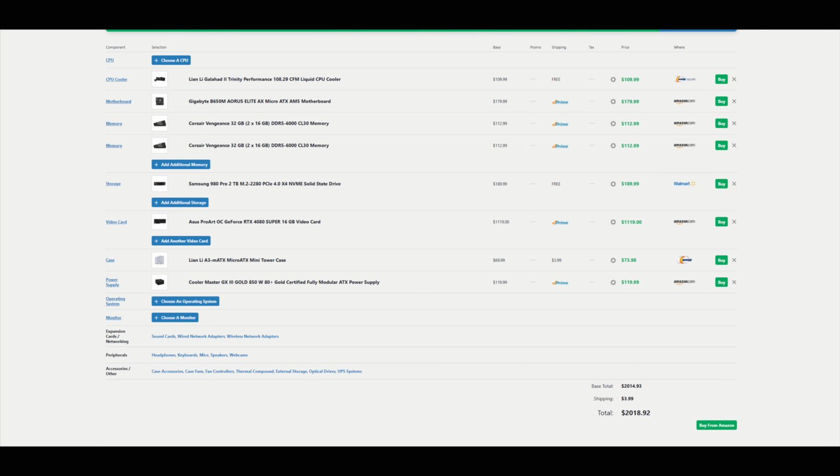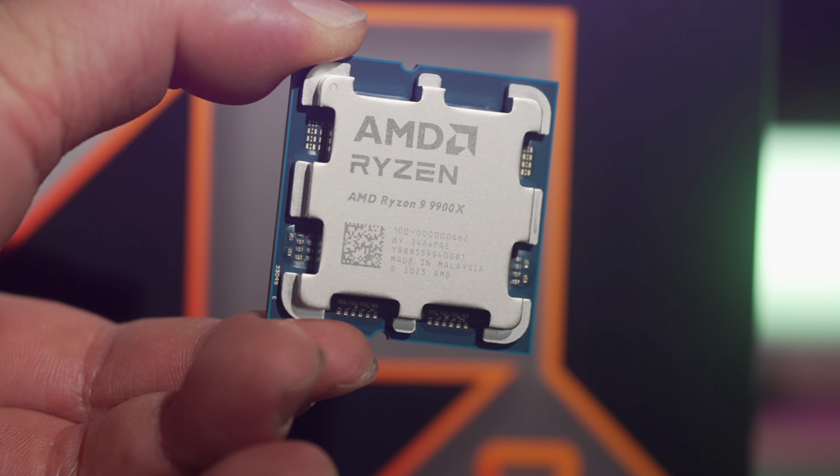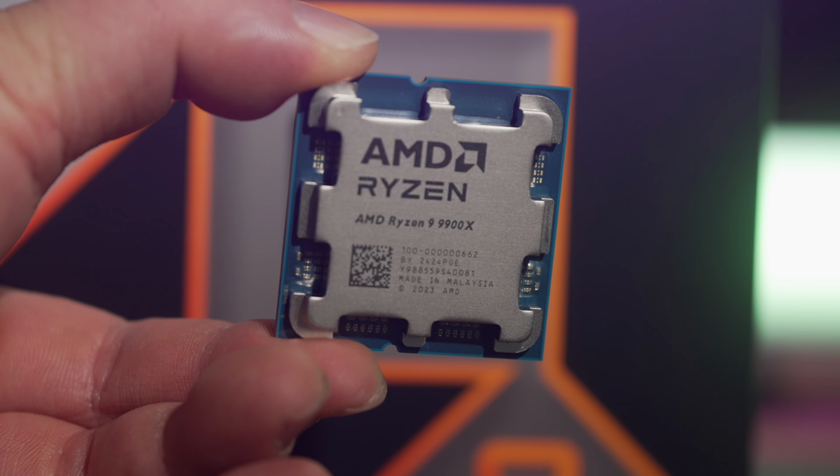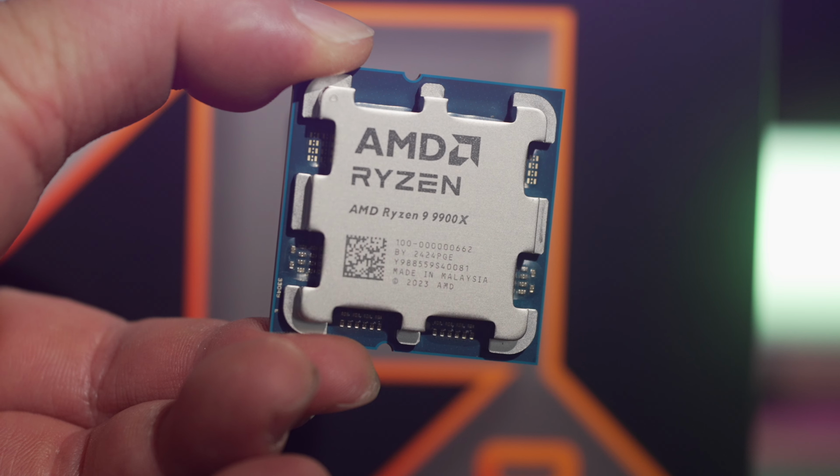So for a roughly $2,500 system budget, the price gap between the two otherwise equivalently configured systems is about 5 to 6%. And I think that might be easier to justify if you also got the same bump in gaming performance. But here's the thing, even if you don't care about gaming, I think the 9900X is in a very weird place. I don't think the thing standing in the way of the 9900X is the 7900X. It's the 7950X at around $20 more than the 9900X.